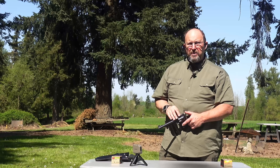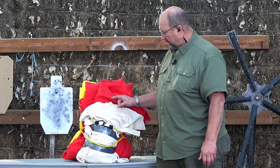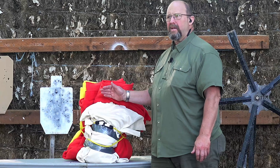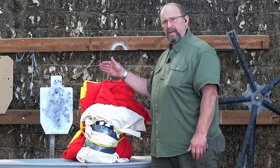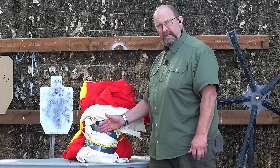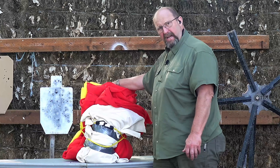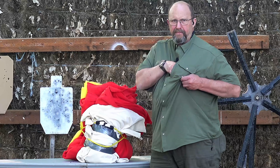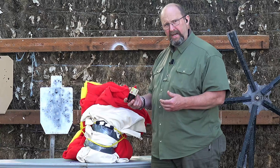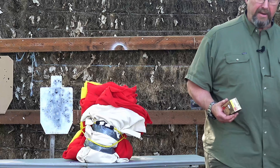Welcome back. We've got our meat target set up. For those who haven't seen it before, the meat target is two layers of t-shirt material on the front, backed up by pork steak pectorals, pork ribs, oranges for lung tissue, pork ribs on the back, two more layers of t-shirt, and then leather couch skin underneath the t-shirt for skin — all backed up by a high-tech fleece bullet stop. We're starting with the 44 Magnum, Smith & Wesson Model 629 Classic, 200 grain XTP at 1,500 feet per second.